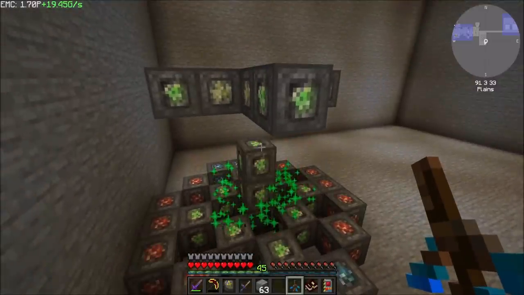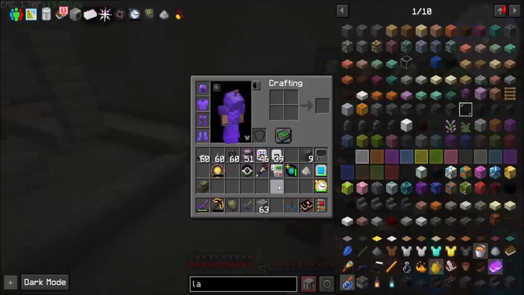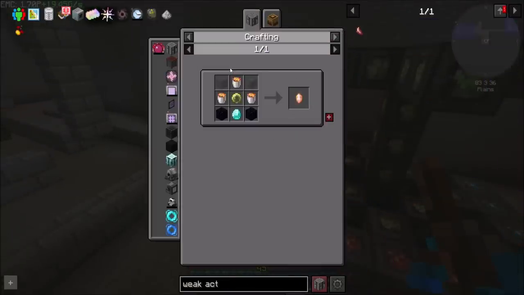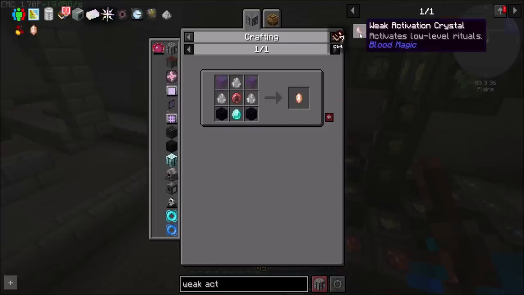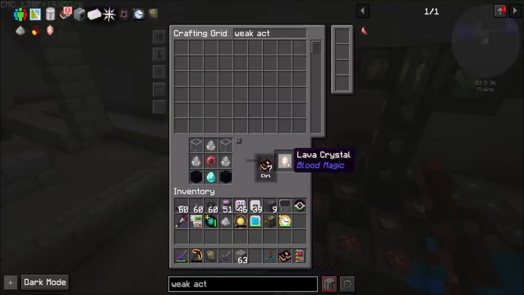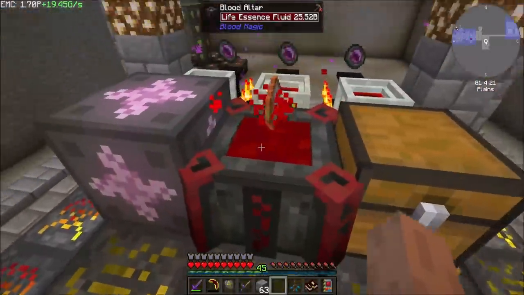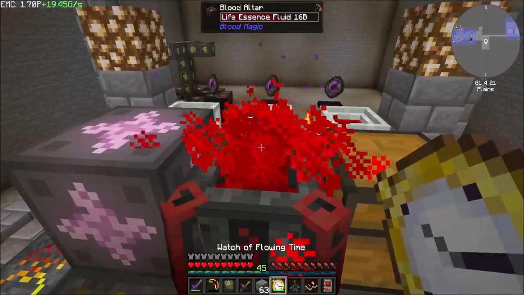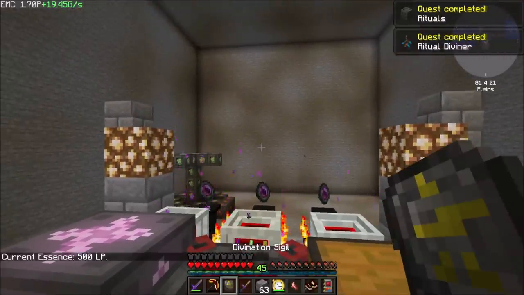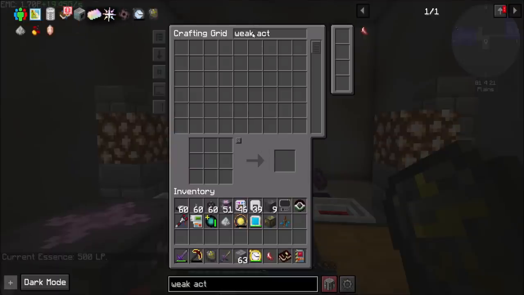And then I just need my weak activation crystal, right? Looks good. All right, so reminder, weak activation crystal is just going to be a lava crystal. In the thing. So lava crystal will need, we're good. And then you do that. And then we want to bind it to ourselves. And then we want to see how much LP I have. 500. How much LP do I need? 80,000. So what we do is we get our orb.